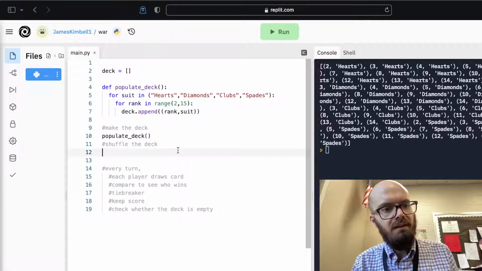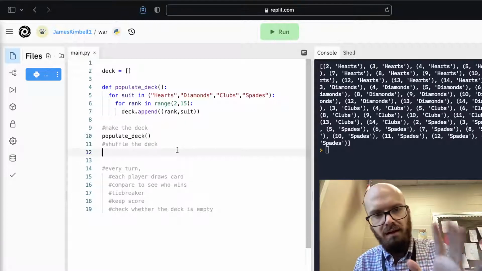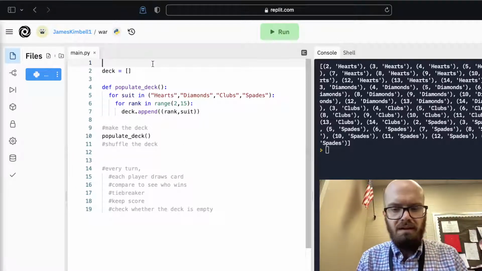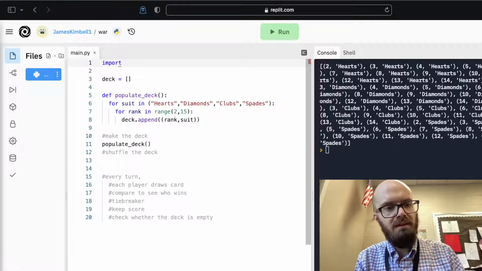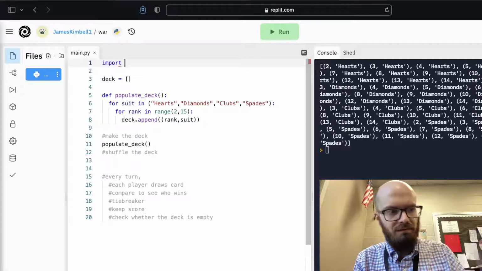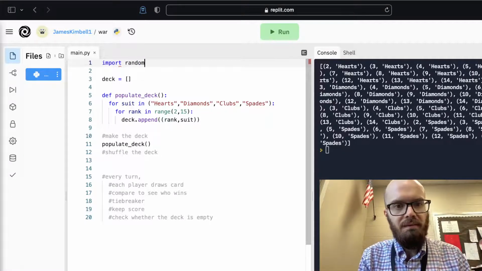Well, right now there's no random element, so we're going to import a module called random. Later we'll learn more about importing stuff. Random is probably the most common one we'll use.